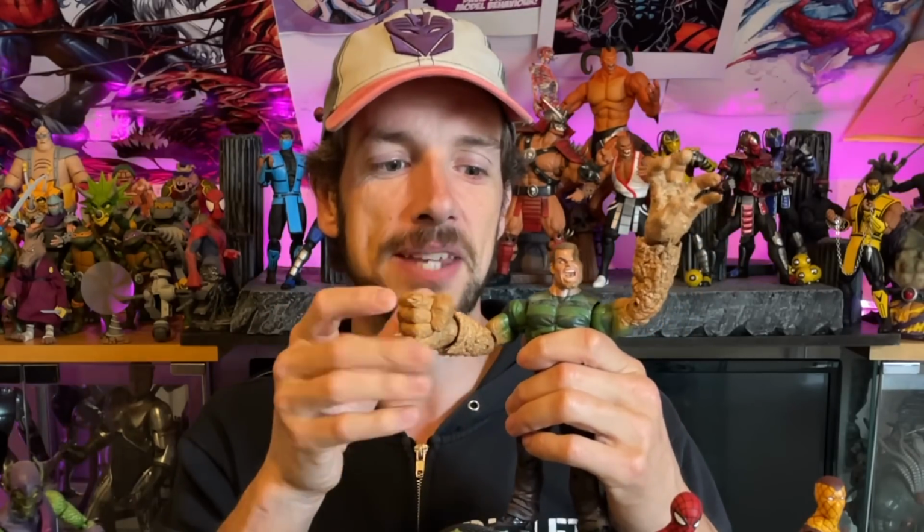The great thing about the heavy arms is that they actually work like a pendulum, so you can balance him really well. So I'll often have him in wide stances, and all you do is just tilt the arms slightly. I'm lucky that the joints on this are quite solid, quite tight, so you can put the arms any way you need to balance him just the right way, and he'll stand beautifully. But yeah, this Sandman, absolutely incredible. I adore him. Still one of the best baths that Hasbro have ever done.